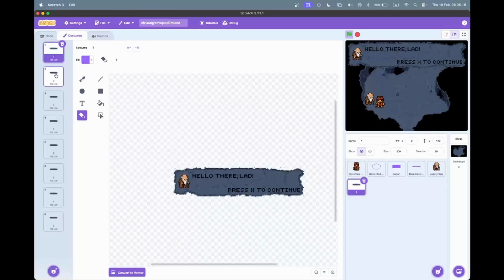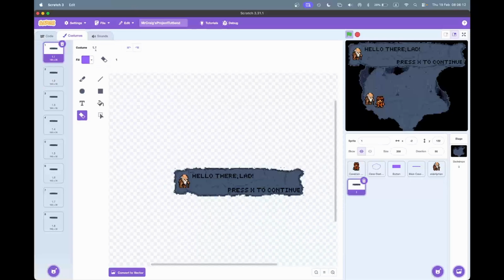Okay, I've added all of the costumes, and you'll see that now my text is in order. So I'm going to rename these costumes so that it makes sense. This is my first conversation, so I'm going to make the costumes probably start with 1. I'm going to make it something like 1.1 to show that it's the first text of the first conversation. Then I could make this 1.2 and so on. I'll name all of them and make sure they're correctly in order.